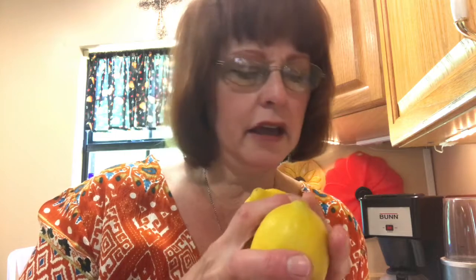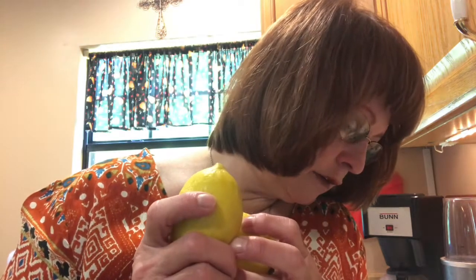I'm Judy. So today I'm making some lemon tea bread. I have some lemons I want to use up, and it's kind of like a pound cake, I think. Not as many eggs, but it looks really delicious. It's one of my cookbooks that I have, and so I thought you might like to see the recipe. It's pretty easy, and it just really looks delicious, and it sounds refreshing for a nice, cool day.